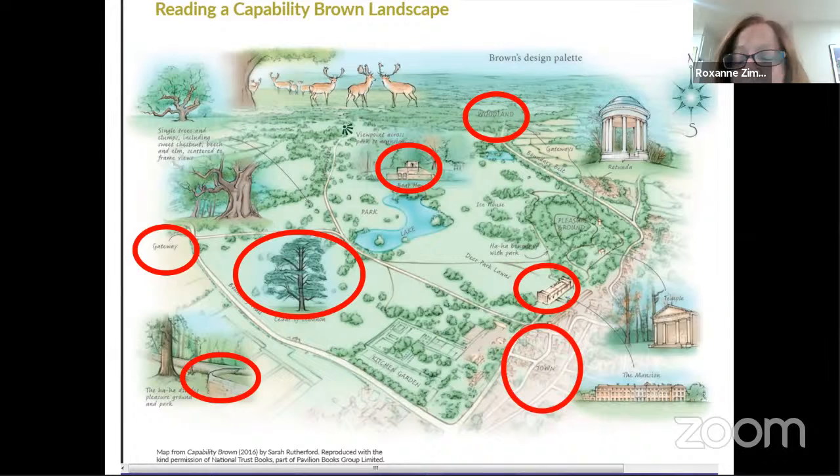He would often have a water feature with some kind of boathouse or a bridge over it. He would do his best to camouflage the town nearby, putting trees and shrubs around it so that no one in the castle would actually know how close they were to their neighboring town. Last but not least, he included something called a folly — some kind of beautiful structure that had an aesthetic purpose in the garden or landscape. These are the key features of every Capability Brown landscape, including Highclere Castle.